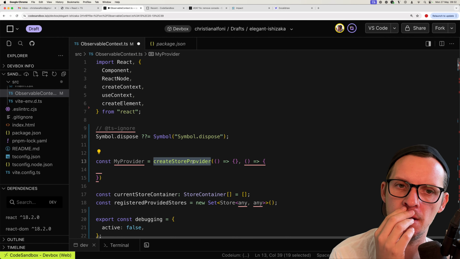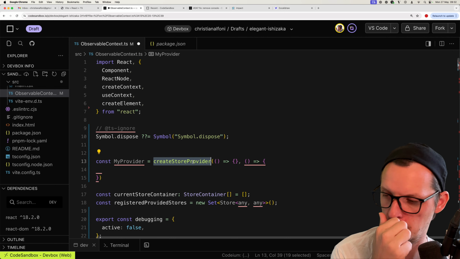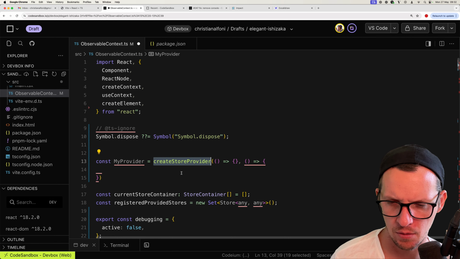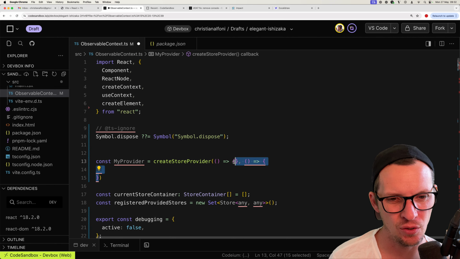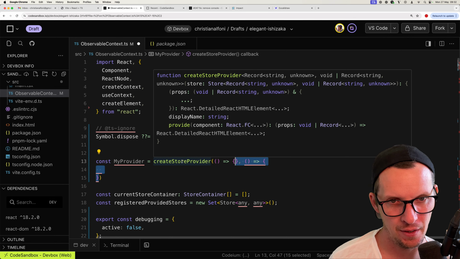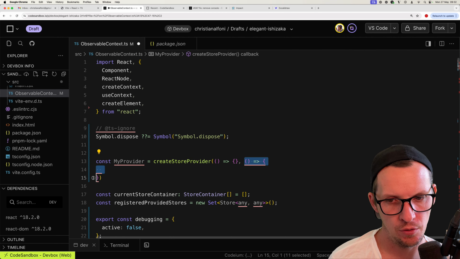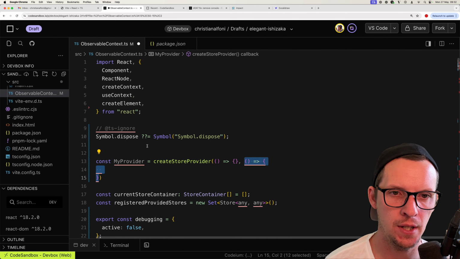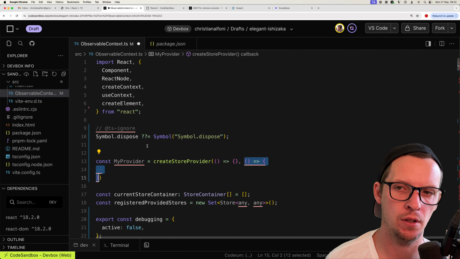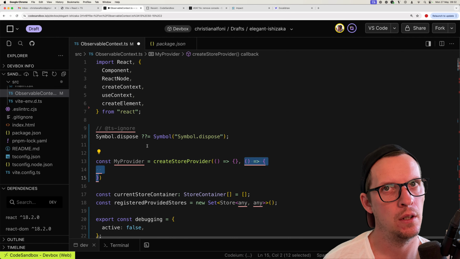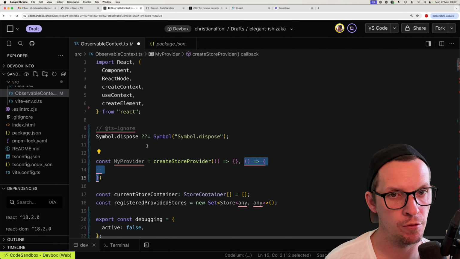I don't think it should actually be here. Yeah, no, that doesn't quite make sense, because then it's linked to when this store is being provided or consumed. We should do a callback. But just as I said, we're not going to create an observing context or an observing tracker for each store or observable context. We're going to create one for each component consumption.